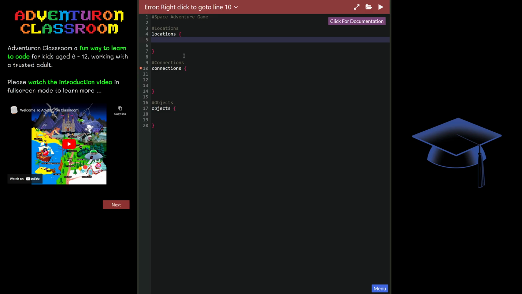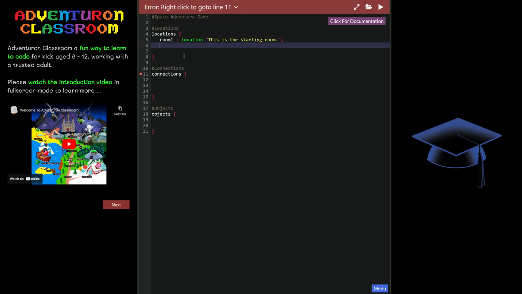So what we're going to do is say room 1, and I'm going to make this generic because some of you guys didn't do the space thing. Some of you guys did different stuff, so I don't want you to get confused. So I'm just going to put room 1. I'm going to call it a location. This is the starting room. Semicolon.